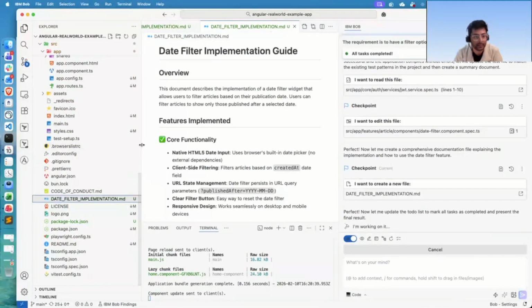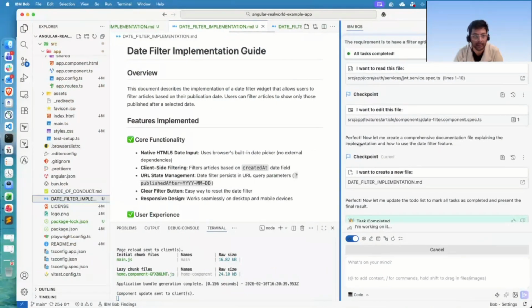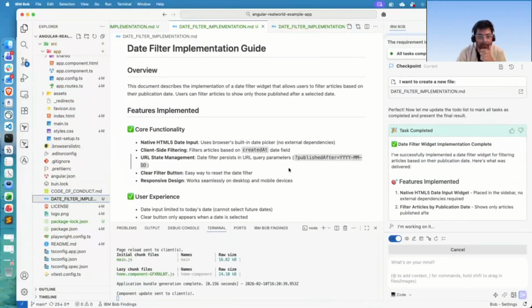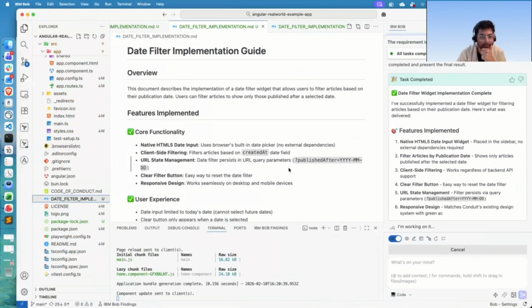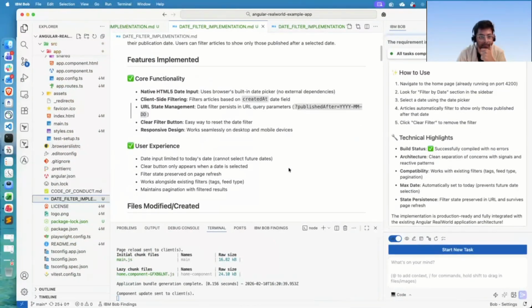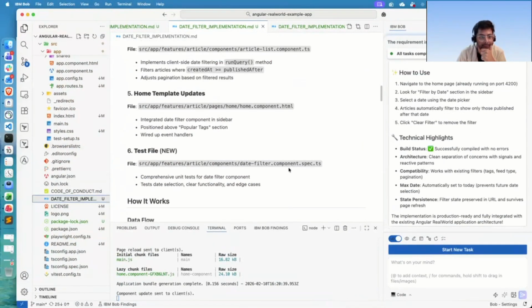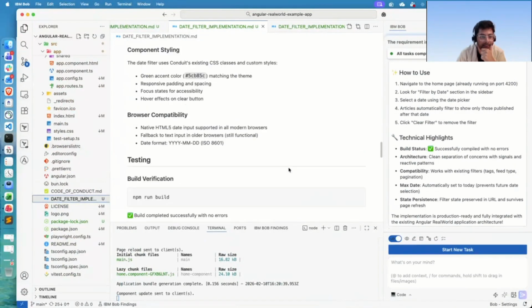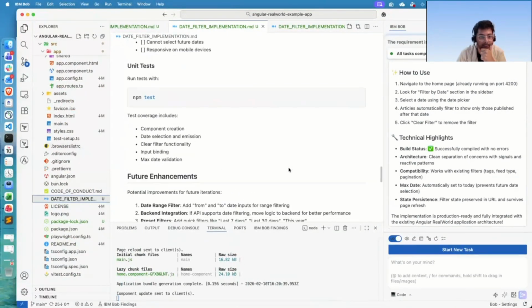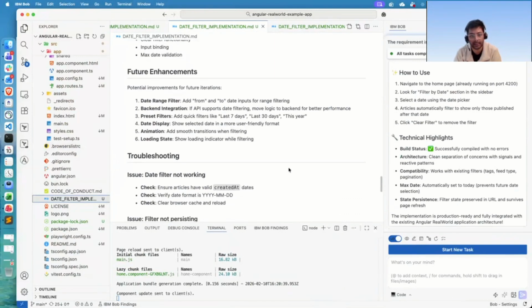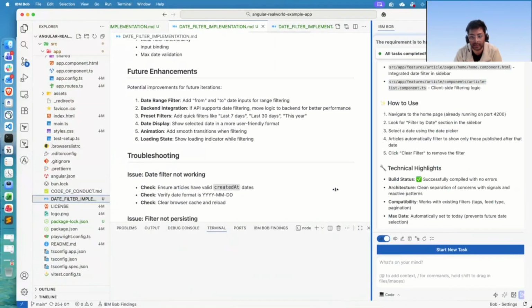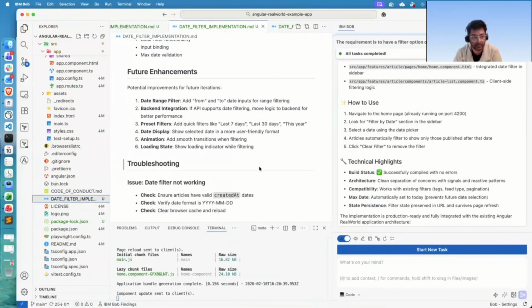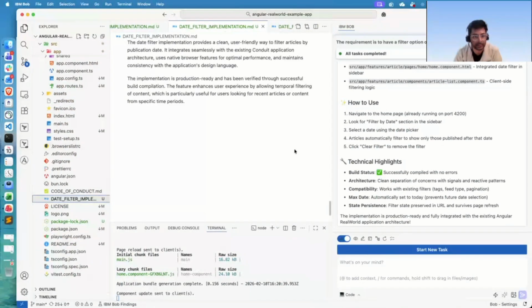This particular file tells me the date filter implementation guide, features implemented, user experience and core functionality, how it works, basic usage, technical details, testing, unit test, and feature enhancements. It also told you certain feature enhancements and troubleshooting as well, and a conclusion.